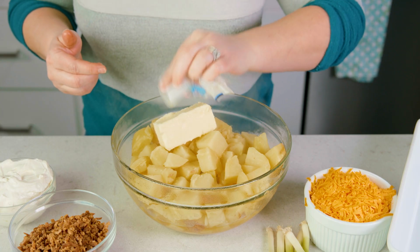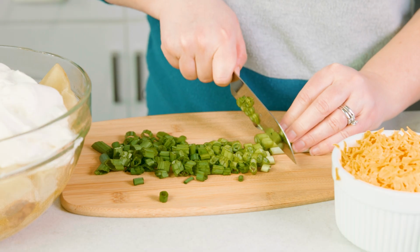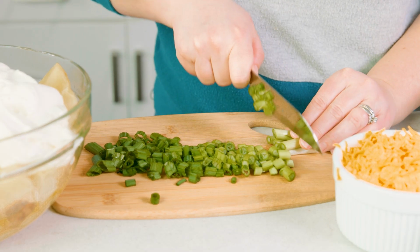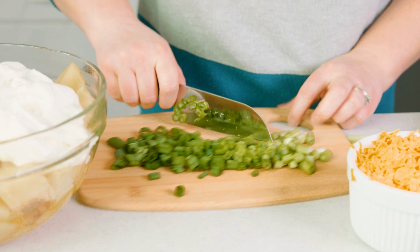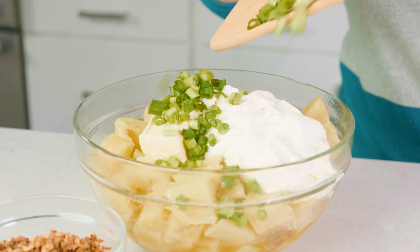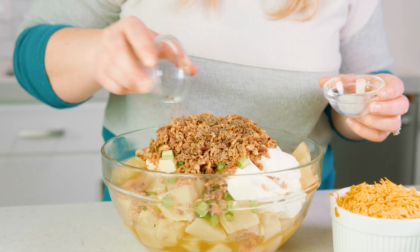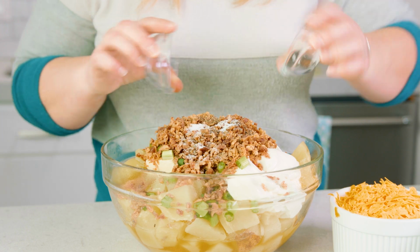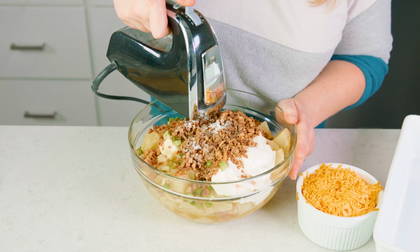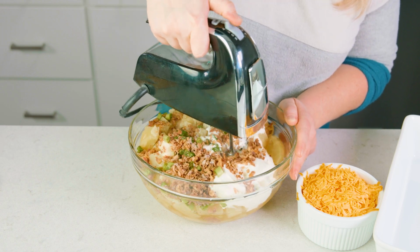Add to that 1/2 cup of salted butter, 2 cups of sour cream, and then 1/2 cup of diced green onions. Go ahead and just add those straight to the bowl. 1 cup of cooked and crumbled bacon, and then 1 teaspoon of black pepper and 1 teaspoon of salt. And then mash everything together until the ingredients are fully combined.